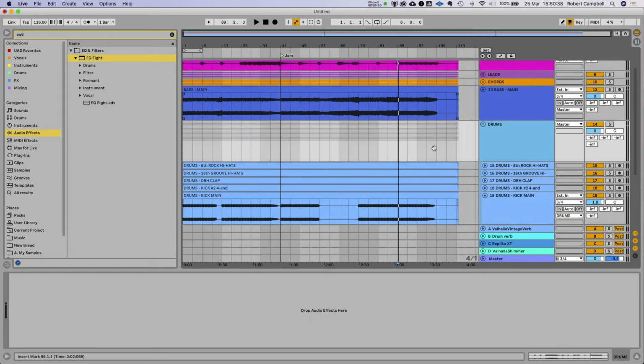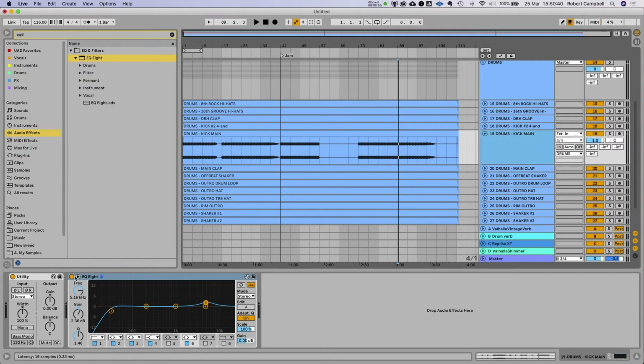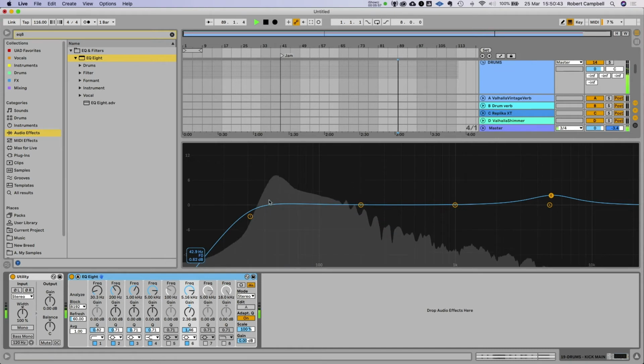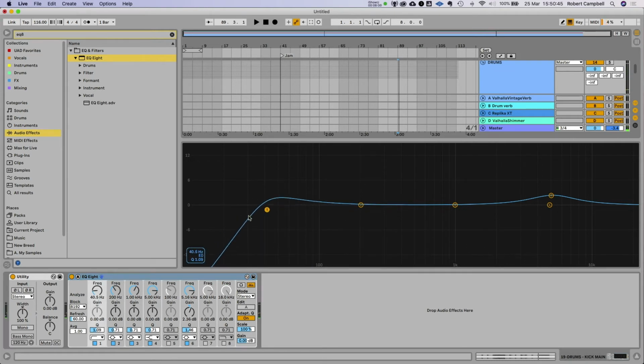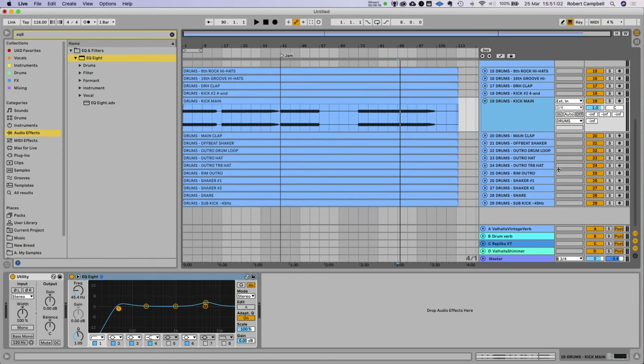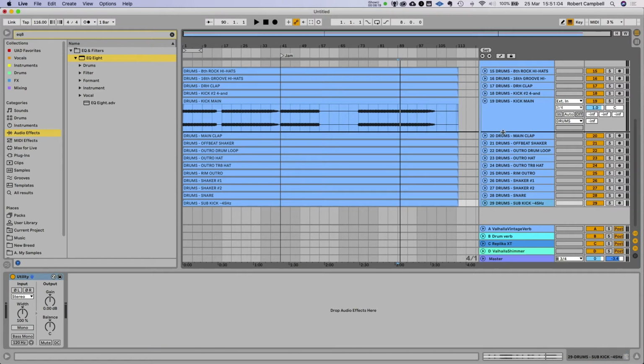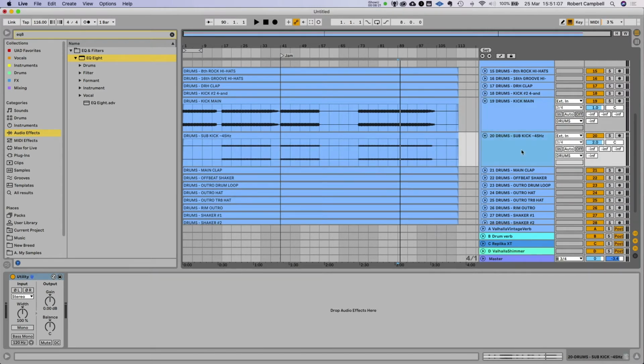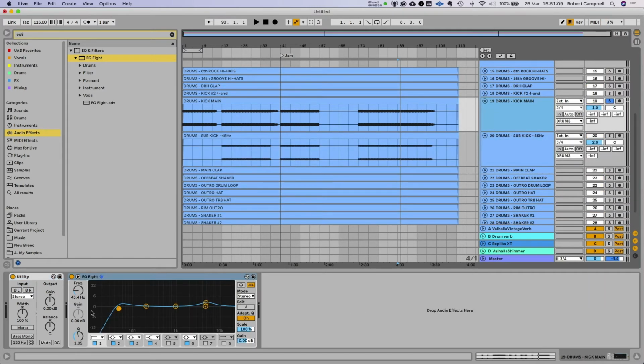50 hertz will sound great on the kick drum as well. And you can see this track is in G, so we could even just do something like that. And that would be enough to really get the kick drum nice and tight and boomy. But the trick is with this one, instead of doing that, we've actually got a big sub going on somewhere down here. So if that sub wasn't there, I would be doing a boost like that. But because the sub's there, I don't need to do that.